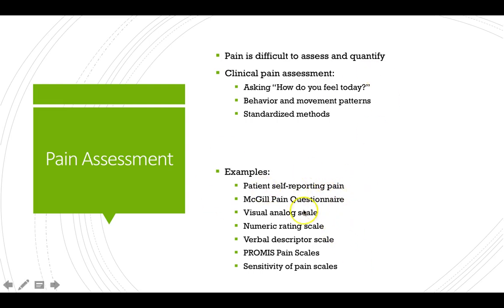The visual analog scale that you have, that's a vertical or horizontal line that's usually 10 centimeters. It might have a frowny face at one end and a happy face at the other. Or it, again, is numerical, and they draw a line. And then you literally measure the length of that line. And then they draw a line the next day, and you measure the length of that line, okay, and see if pain is getting worse and things like that.